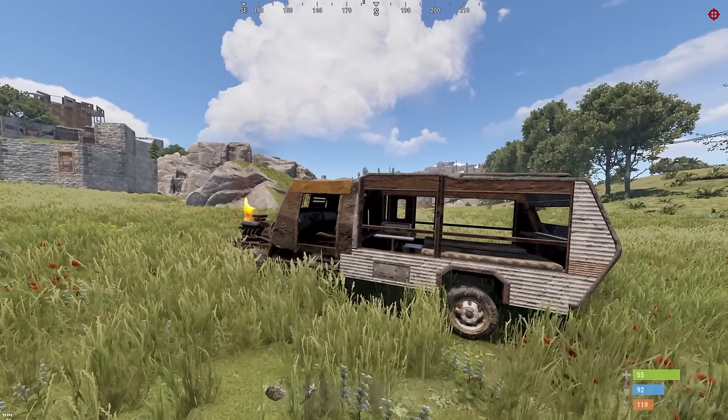So, the camper van that we sold, our first car sale, I forgot to clear my bed from the back of the camper van, so we were able to spawn back in it. And as you can see, it doesn't seem like this guy got very far with the car he bought off me.